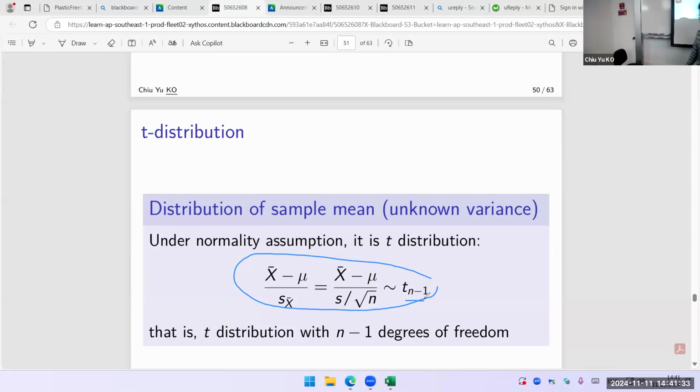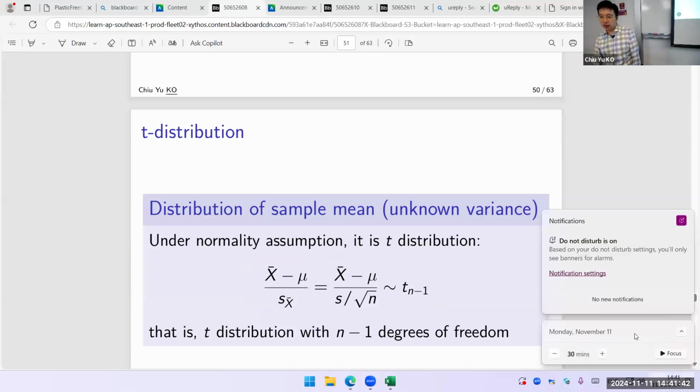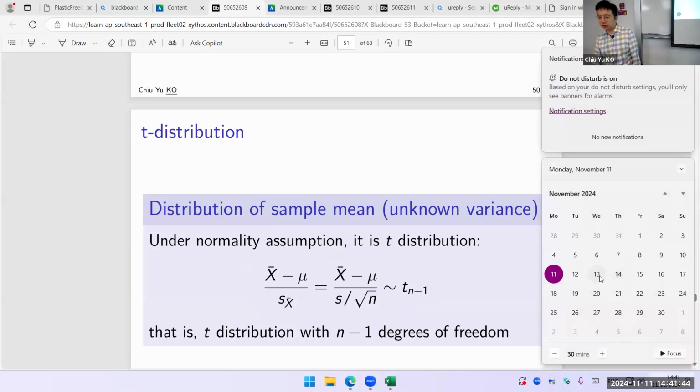And for those of you asking about the exam question, that's what we do. We'll finish ANOVA today, and then we will do regression for the upcoming three classes. The 25th will be the second to last class, where we go over past papers, and then we will have the exam. Just to remind you, for the past papers I release, I will not give out the written solution, so make sure that you're there on the 25th.